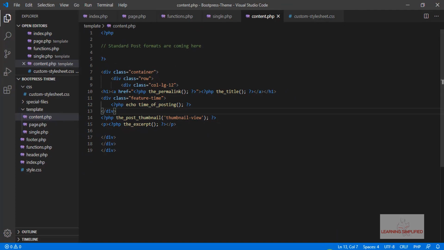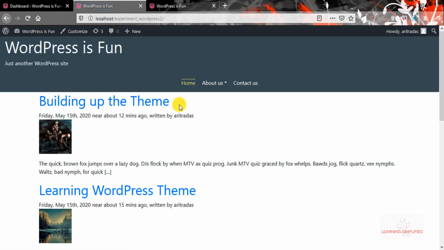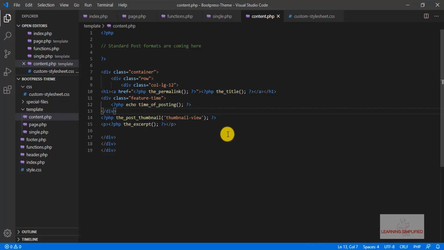So press Ctrl S, get back to your project and reload. And you can see that the first problem is solved. Our post meta description is now being displayed above this featured image thumbnail. This is the first thing, and you of course know about the second thing that we are going to do.